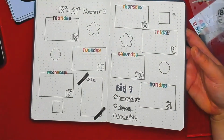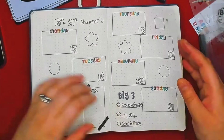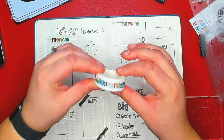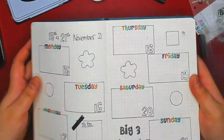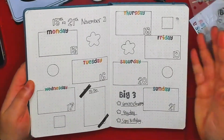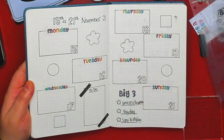I've done it for this week just because it makes sense in my head. I couldn't think of what week to do. And again, this is probably going to be one of the easiest washi tapes to use. If you haven't got a lot of time and you want to do a spread very quickly, you can see how effective it looks here as well. And I've used the embellishments just for different things.